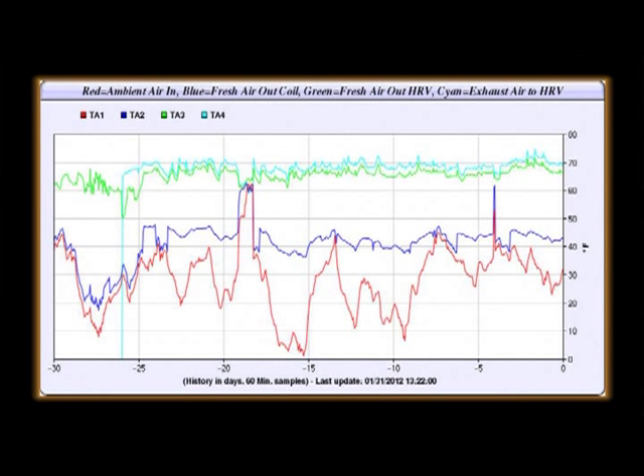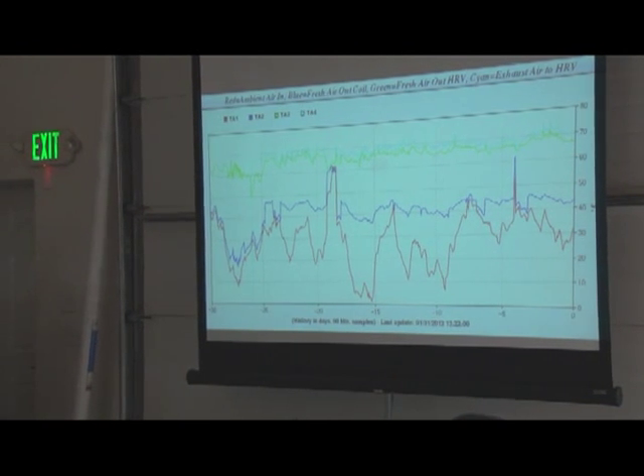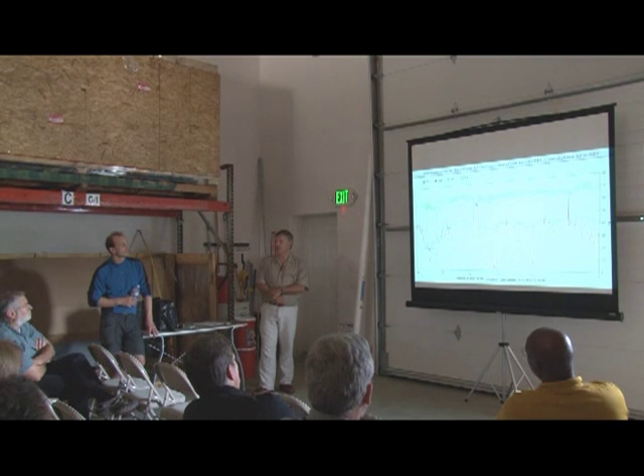The green line is the temperature out of the HRV, and the blue line is the inside temperature. We got a pretty tight line there — within two degrees, always. If it's 70 degrees inside, you can see they're running right around 68 to 70. It's very consistent. So when it's zero degrees outside, you're getting that out of your heat recovery ventilator. On average it's within two degrees. So at minus 50, Thorsten's house is 70 degrees and he's getting 67 to 68 degrees coming out of it — expending about 25 watts. That's pretty good numbers.